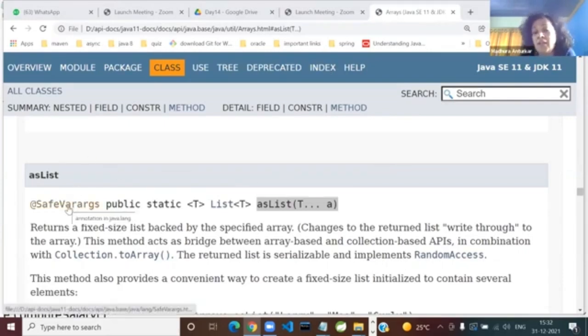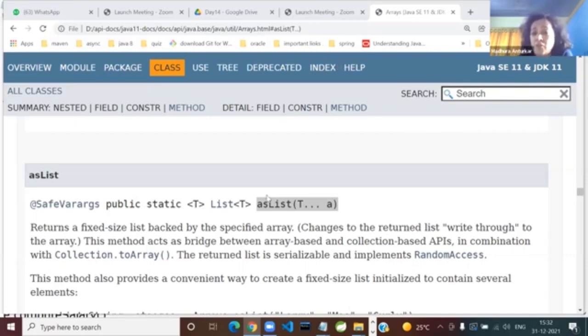This is a new annotation for you. You know @Override, you know @SuppressWarnings, and you are going to see a lot of them in advanced Java especially. @SafeVarargs tells the compiler that it is using the variable arguments in a correct manner. Does everyone remember varargs, variable arguments?